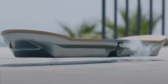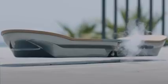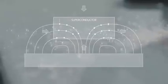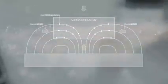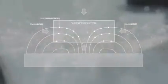A very stable levitation is possible, which is passive. You do not need any energy for this. One can freeze in a magnetic field in the superconductors.